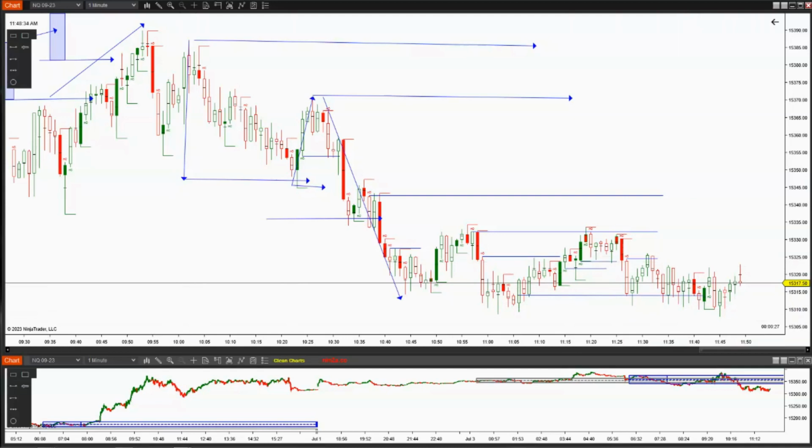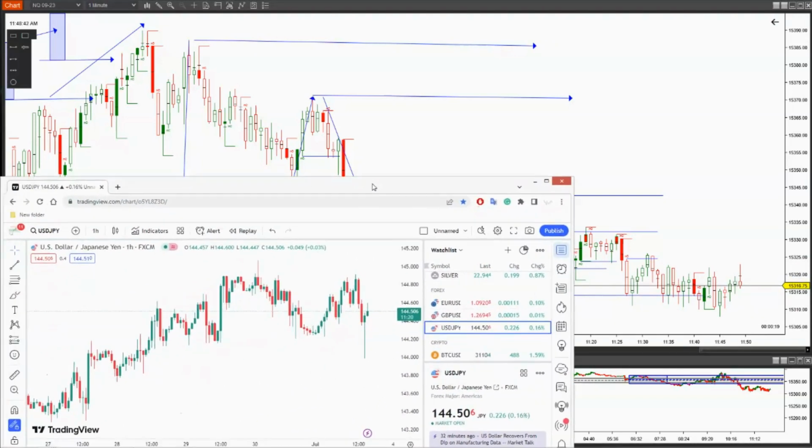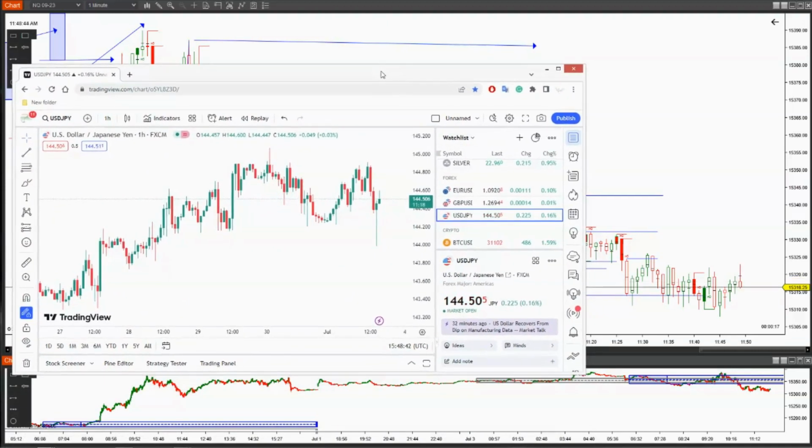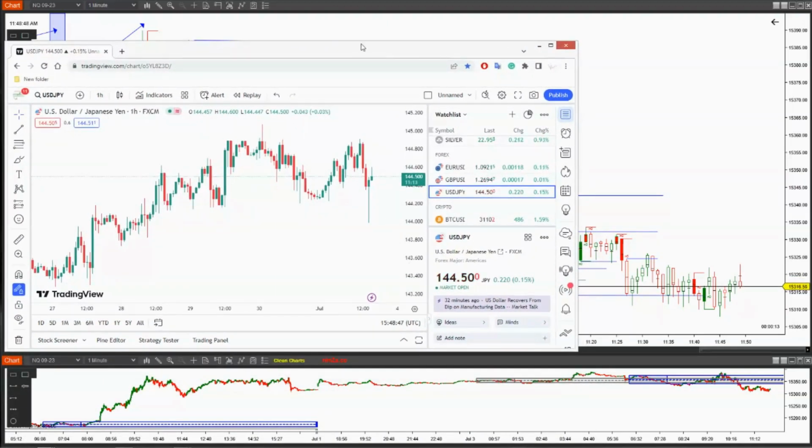I'm trying to give this a chance to set itself up without having to dive into too much other information here. But it's not doing anything right now. You're kind of getting that overlap, which is another thing that'll keep you out of it. So if you see that pattern show up and then they don't honor it, you may want to stay your hand and kind of back off it a little bit, because then you're getting the overlap. Remember, this is a momentum based entry. That's what this is.